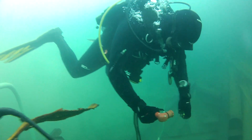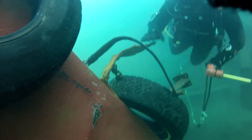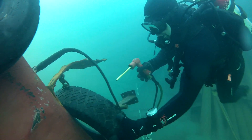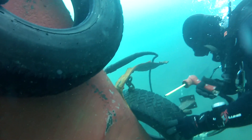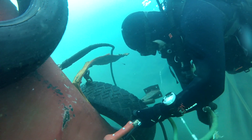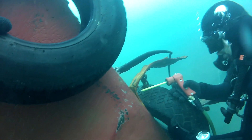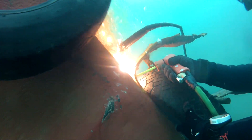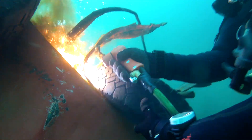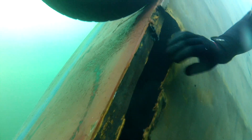Now you can see me underwater. That's a Broco BR-22 underwater cutting torch, and I'm using fire wire. Basically, it provides a little electricity via a black cord on the bottom of the torch handle, and the green hose is pure oxygen. With the oxygen and a little bit of a spark, it ignites underwater — it's roughly around 10,000 degrees Fahrenheit, so you've got to be careful with it because it will cut through anything you put in front of it. I just need to nip this little piece off. You can see the grounding clamp above it, which completes the circuit so I'm not in it. That's pretty much the cutting aspect.